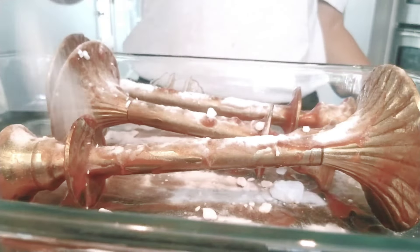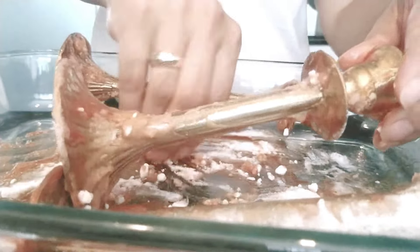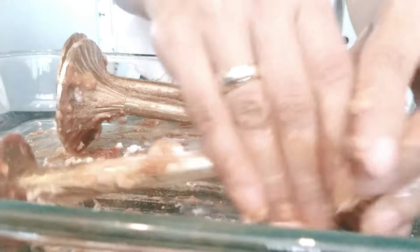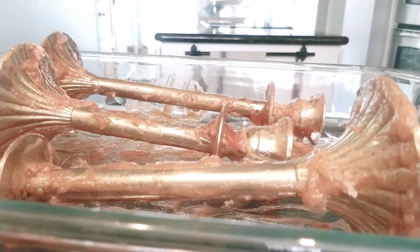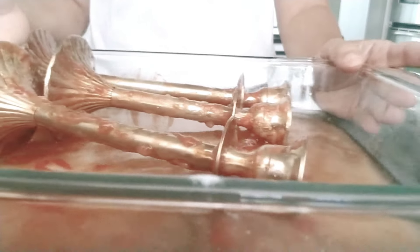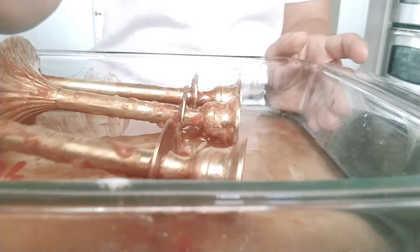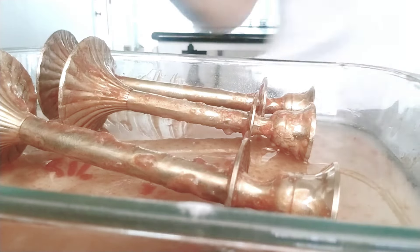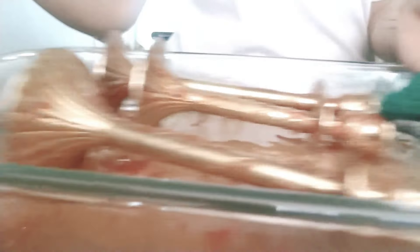As soon as I was satisfied with the ketchup coverage, I sprinkled some baking soda and smudged it on the brass pieces as well. Even just doing this alone, I can already start seeing a difference — it's beginning to look shinier and cleaner. I also added a little bit of white wine vinegar and let that soak in for about 10 to 15 minutes. Then I used a small non-scratch pad along with a little bit of salt to scrub.